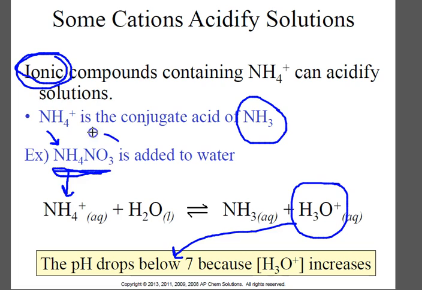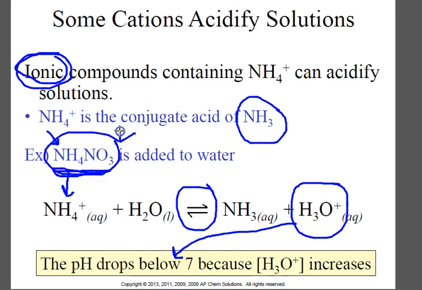If you looked at this, salt is what we call all ionic compounds. It doesn't look to be acidic or basic. It's got ammonium in it and nitrate. We don't think of either of those as acids or bases. But ammonium is a conjugate acid of a weak base, and so it could act like an acid in water. Notice the double arrow, it's a weak acid. It's not going to drop the pH much below 7. It's not going to do much to the pH, but it does affect it.